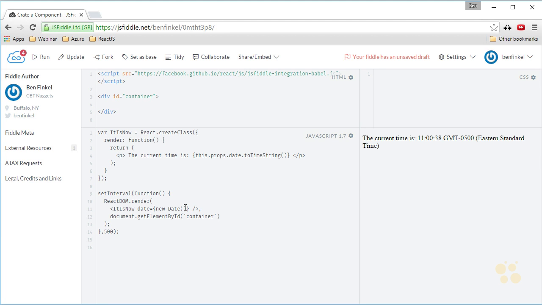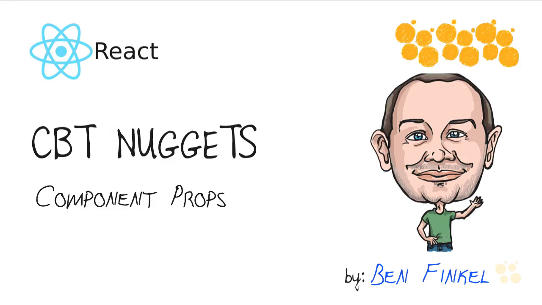What I haven't done here yet is the next two key elements, and that's state and events. With state and events, we can add some real dynamic updatability to our components. So that concludes this nugget on component props for React.js. To recap, the props are a property bag, this.props, and it's a collection of key value pairs that you use inside of your component that are essentially carried around with that component and rendered on screen directly as is.